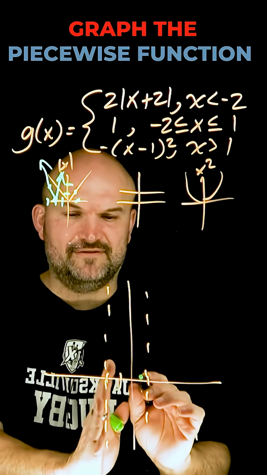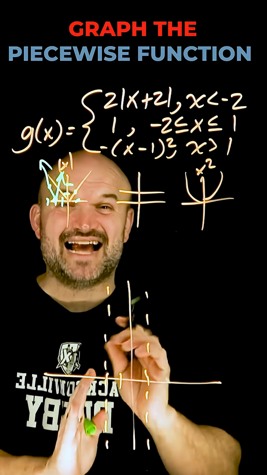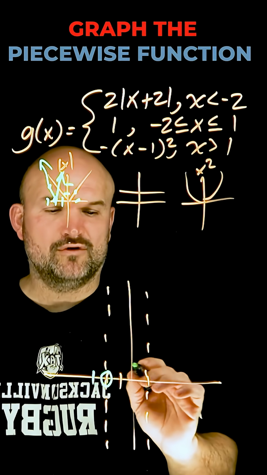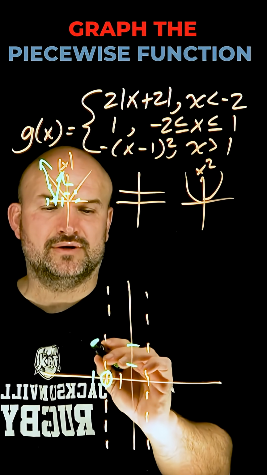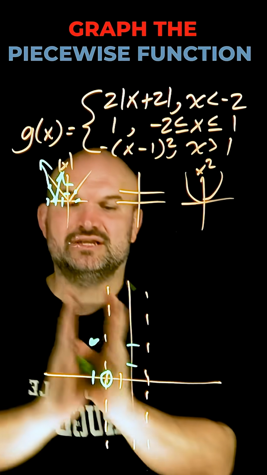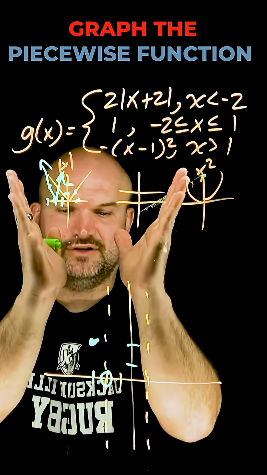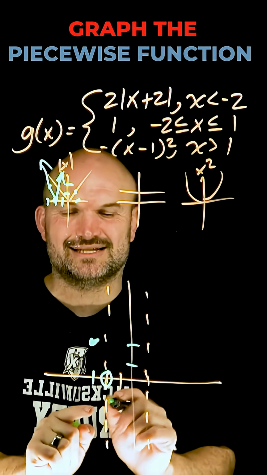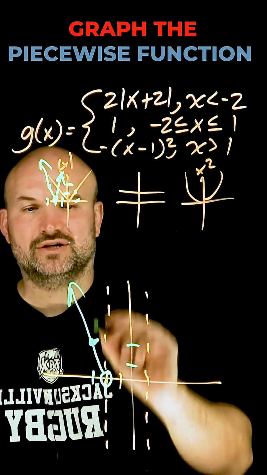So I'm going to take this graph, I'm going to go over to -2. Now again, this is x is less than -2, so therefore that's going to be an open circle. I'm going to go over 1, and then it's going to be up 2. Now again, I can only graph everything to the left. Even though this would be a V-shaped graph looking like this, I can only graph to the left of this domain restriction, which is x is less than -2. So the graph is going to look something like that.